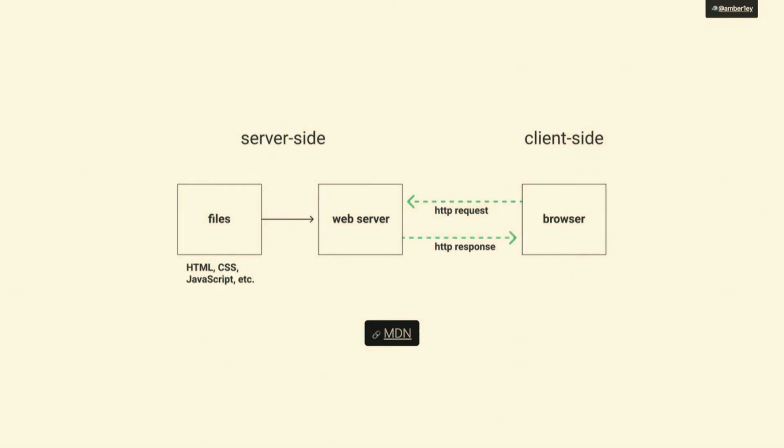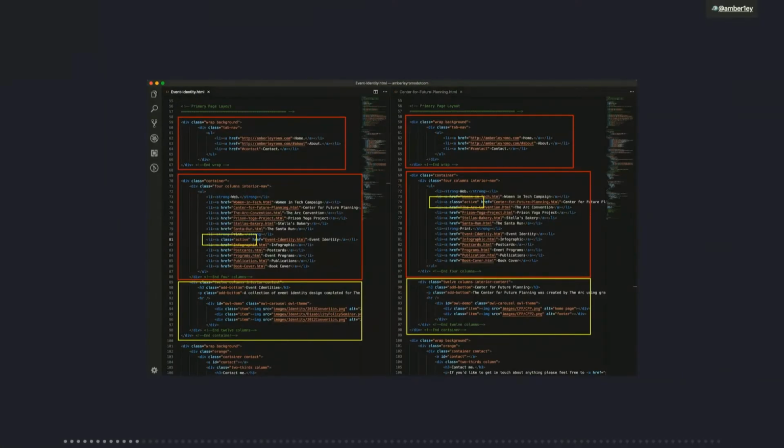The browser made requests to the server, grabbed some ready-to-go HTML, CSS, JavaScript, images, etc., and sent it back. But it also had a lot of limitations. So this is a screenshot of some code from an old portfolio site of mine, and reading the actual code isn't important here. These are two different HTML files for two different portfolio items. You can see at the top, the main nav is completely duplicated, copy-paste between the two files. Same thing for the secondary nav underneath, pretty much copy-paste. And then below that, the markup for the information about each item was pretty much the same, just the content was different.